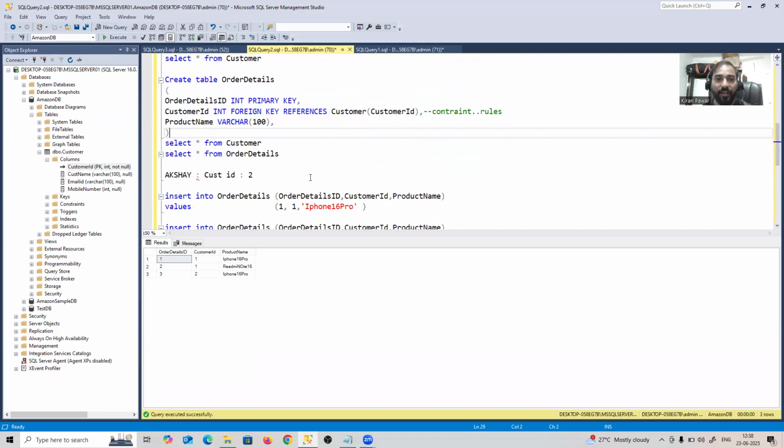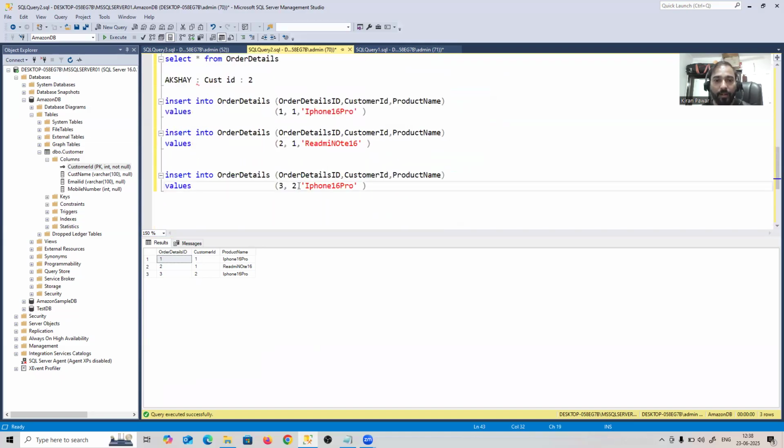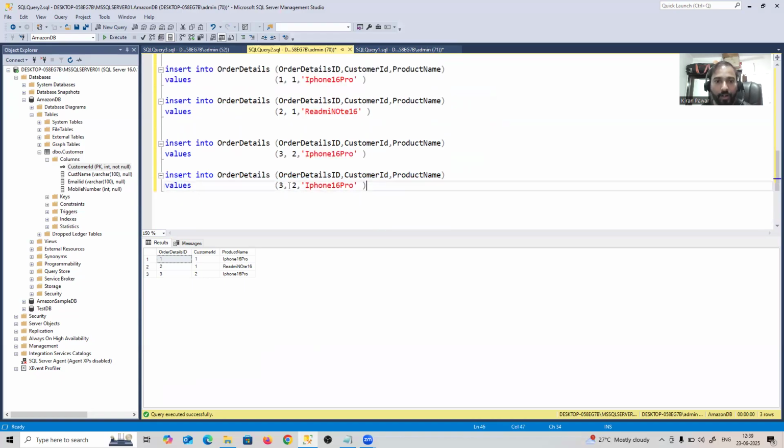Okay, the error that we have created here. Let me add customer ID 3 as the next customer. Sorry, Control Z. Let me copy this. The order detail will be the next order. Here I'm adding a customer which is not available in the customer table.